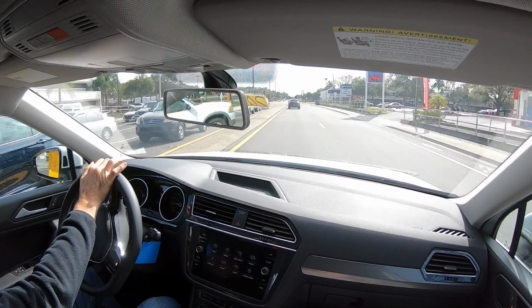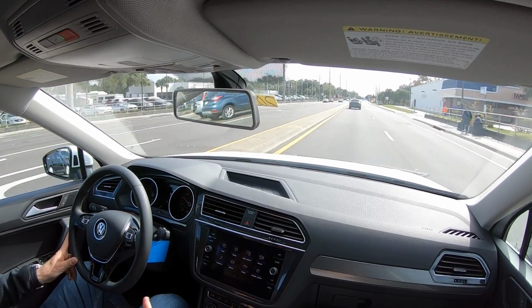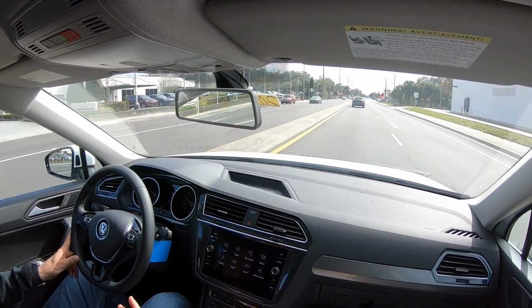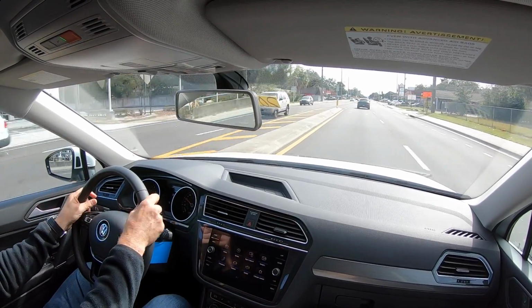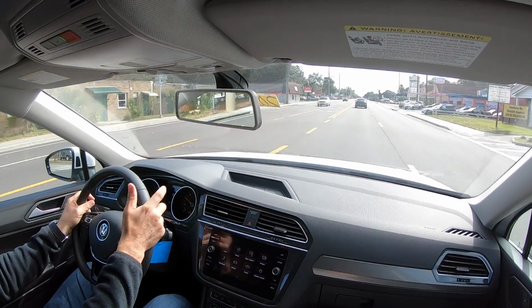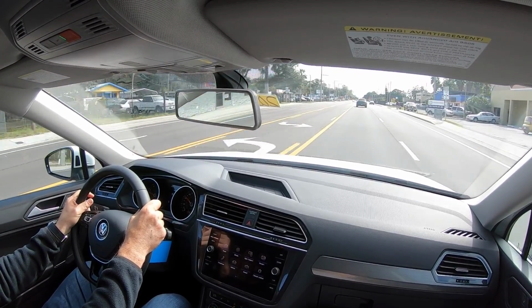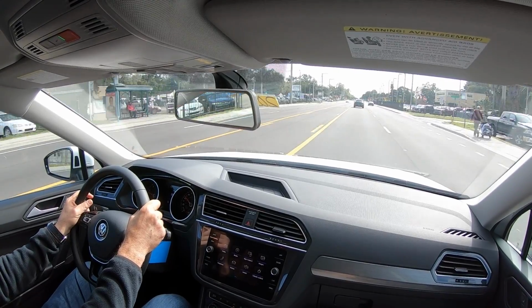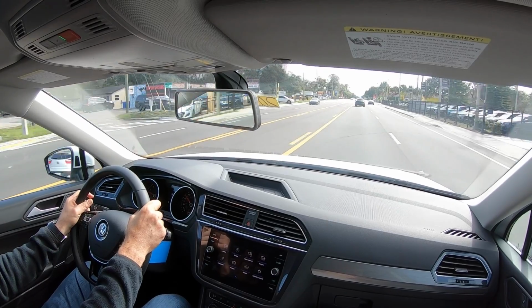All right, guys, driving around, like I said, the more I drive it, the more I'm enjoying this Tiguan. Hopefully this gives you a good overview of where everything's located and how it drives. Super smooth, especially driving around town like this. And on the highway, it wasn't too bad on wind noise, to be honest with you. But we're gonna go ahead and wrap this one up. I will see you back at Reeves Volkswagen in a split second.